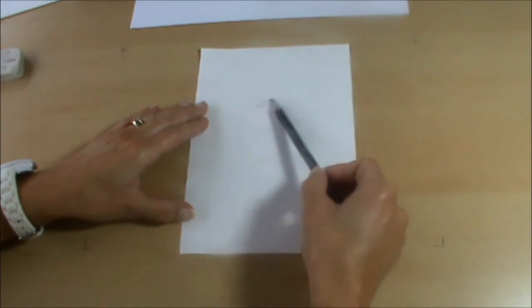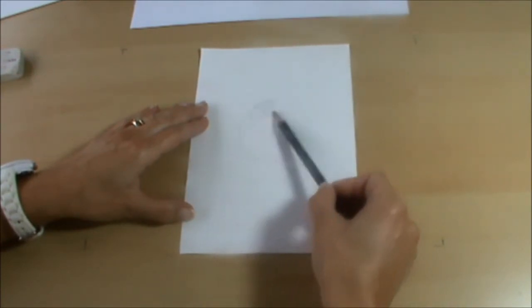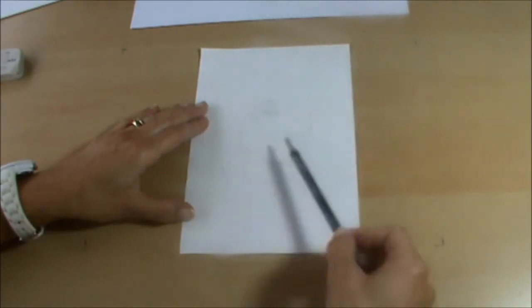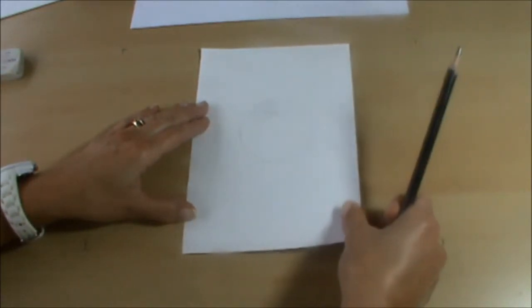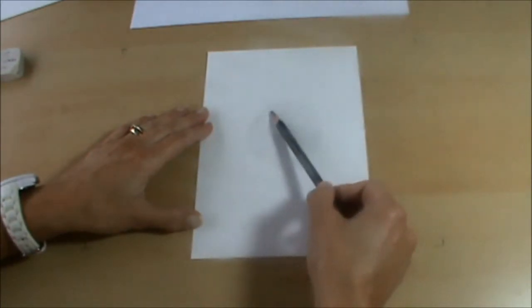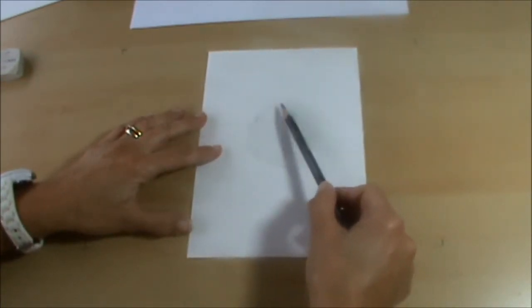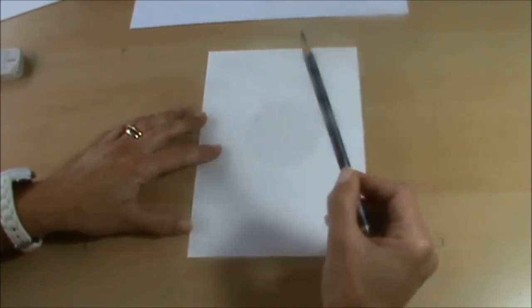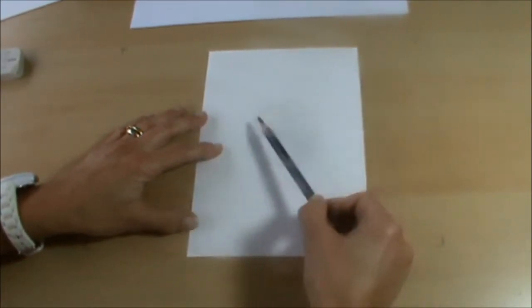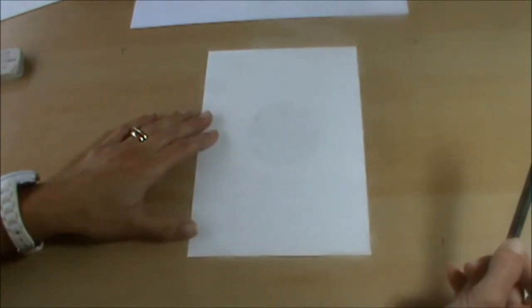So if we just shade the whole shape one colour, like that, we'll get an even looking circle. To save time, I've done one over here. So at the moment, it's just an even circle, and we're going to make it into an apple, as you can probably guess from the little mark I've drawn there and the stalk. So with any shading, it's a good idea to start off with a base colour, and there's nothing wrong with that apple, it just looks a bit flat.